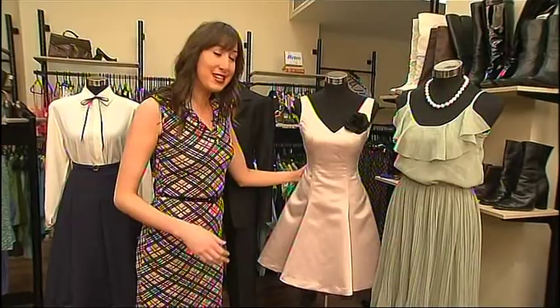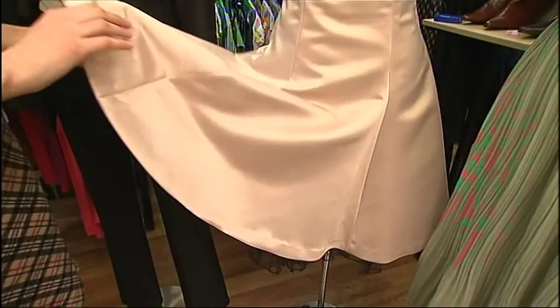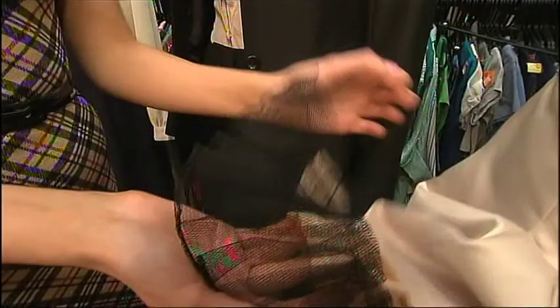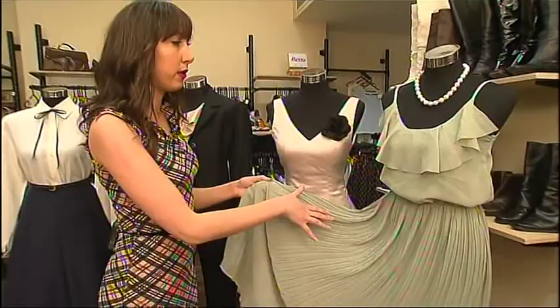We've got some cocktail outfits as well — so we've gone from day to work to tonight! Isn't that absolutely gorgeous? It's beautiful — this could have been made for someone. I had a look at the tag and it's engineered beautifully. Look at this gorgeous little petticoat underneath for dancing. It's a real 50s style frock and we've put a little corsage on it just to finish it off.